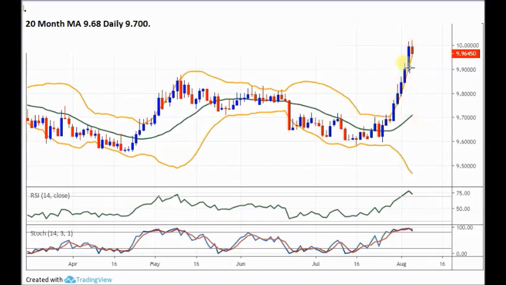Now, we know 10 is a big monthly level. We poked through it there. We poked through it, new high. I think that's the exhaustion of buying. So you get the general picture. We've made a new high, no more buyers, back below the 10 level. Where would you sell if you're bearish? I'd come straight back within the outer Bollinger Band. So basically just sell through the low, okay? Then I'd look for a reversion back to this level.